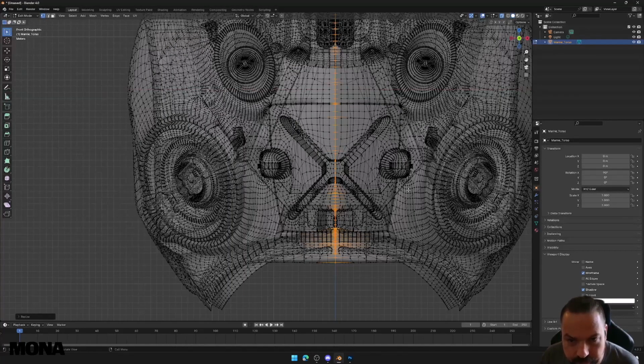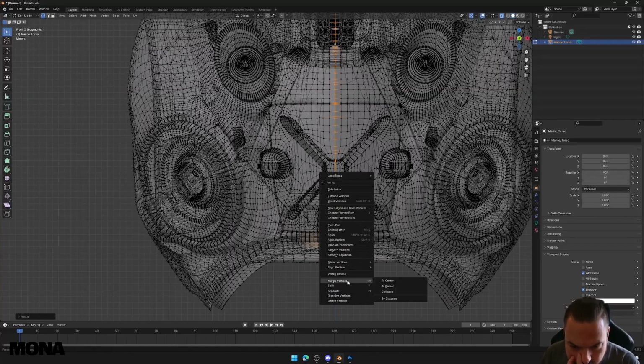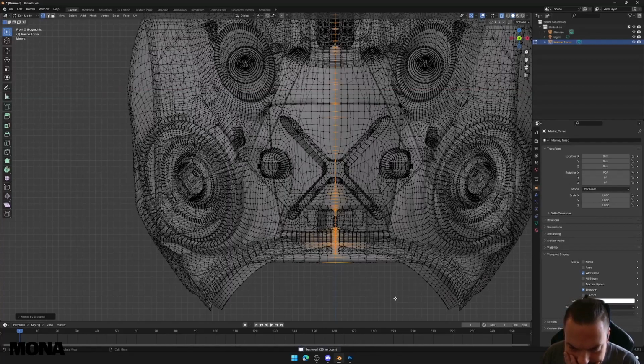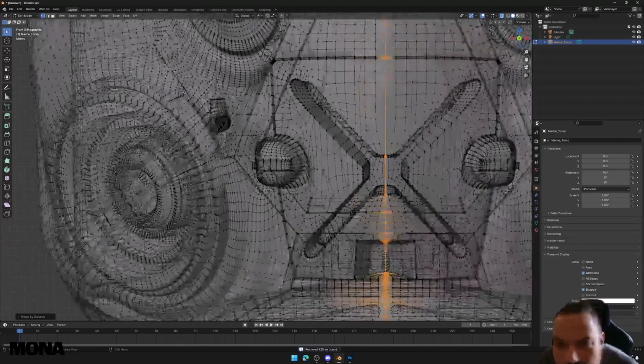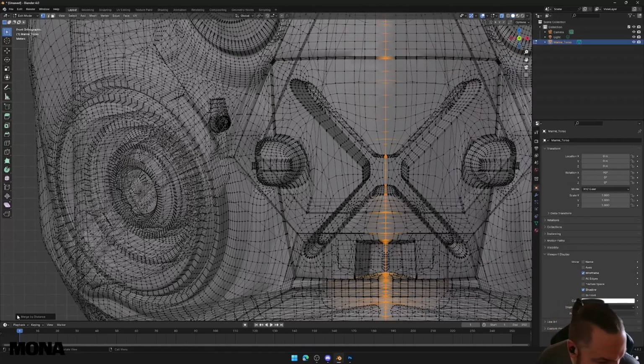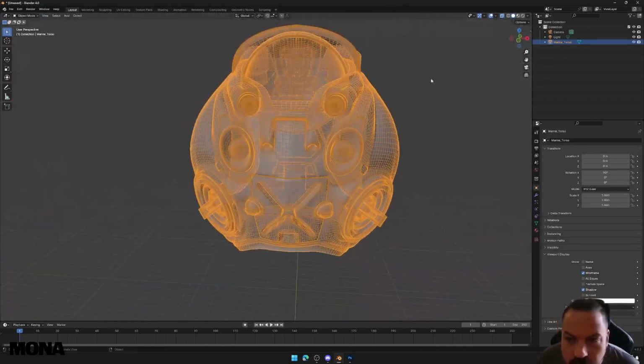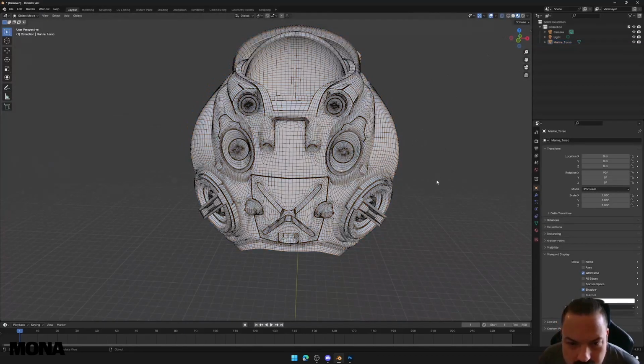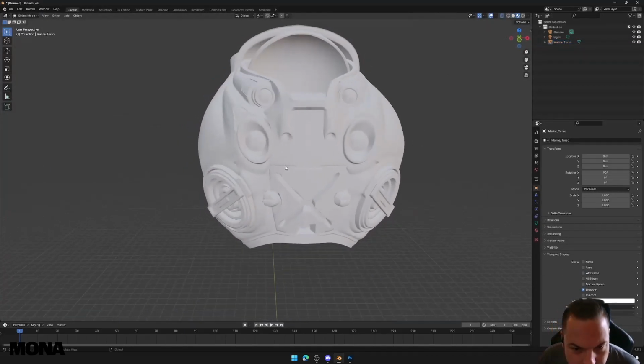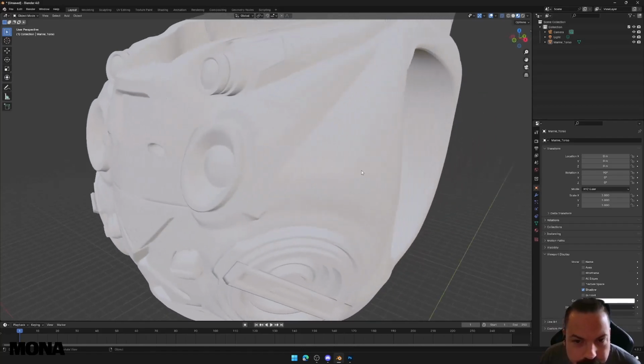There we go. And then I'm going to merge vertices by distance, and it has merged them. And that number here, merged by distance, is very small, so that's kind of fine. Let's see how that looks. By getting rid of the wireframe, much better. Cool.